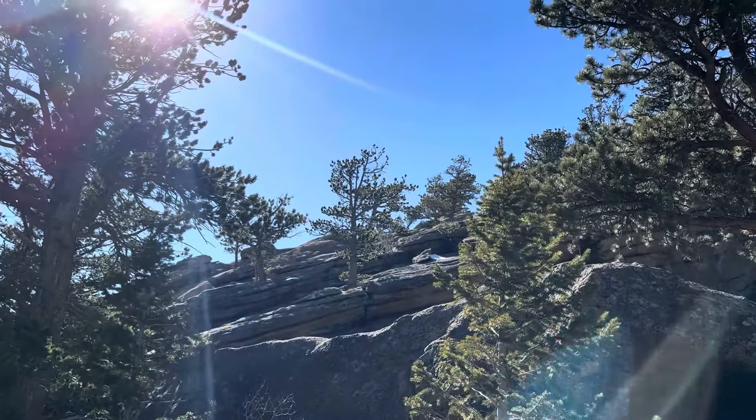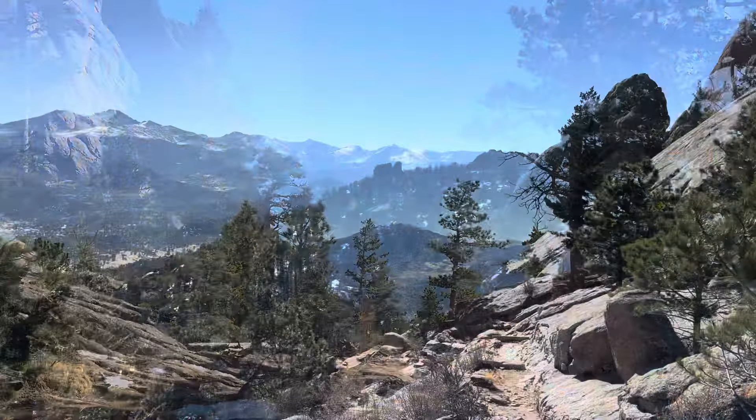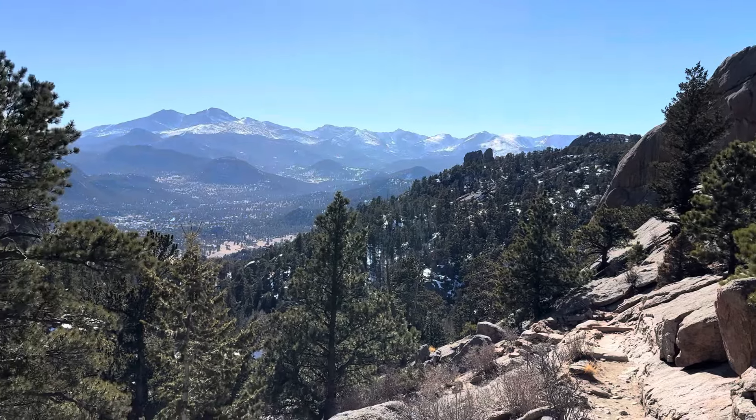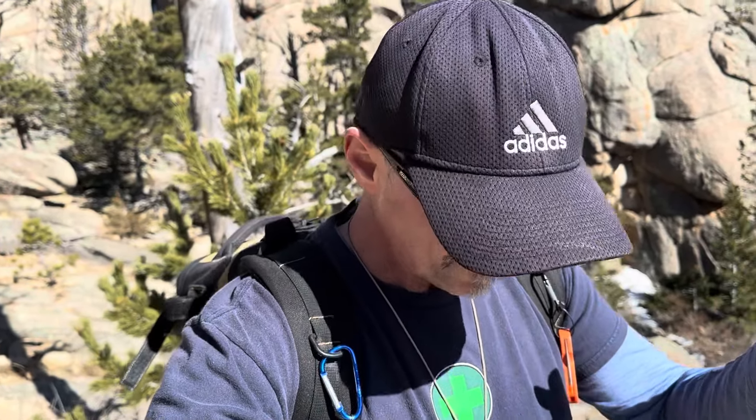If we've got five minutes, I might try to get up there for a spectacular view — let's give it a shot. So there it is: hiked to Gem Lake outside of Estes Park, Colorado. Amazing. I wish I had more time today, but that's going to do it for this video because I need to get down this mountain safely. It's really icy on the way down — more dangerous than coming up through the ice.